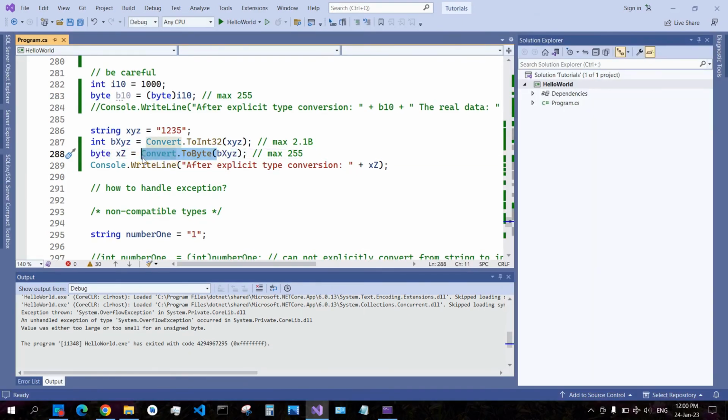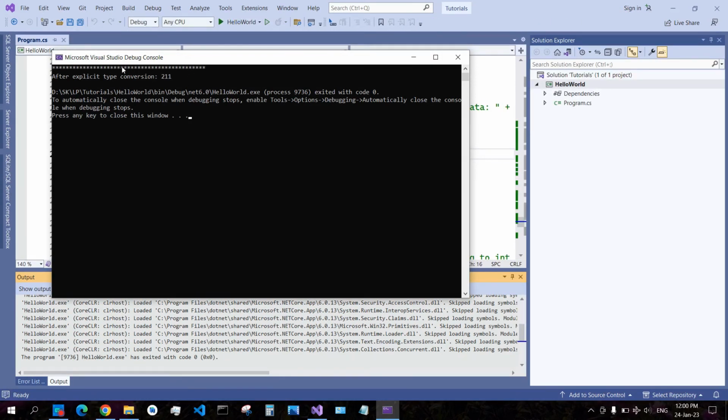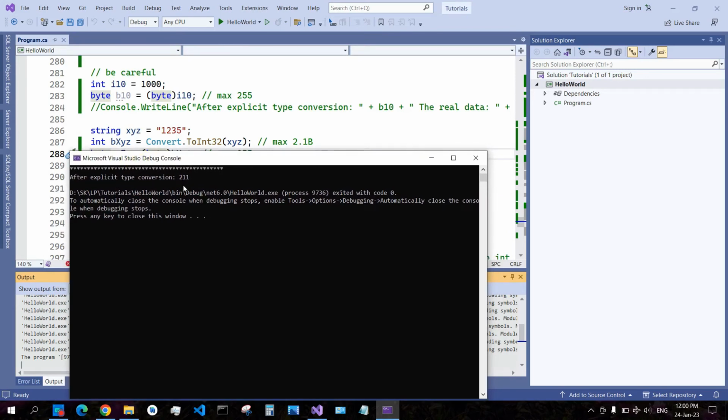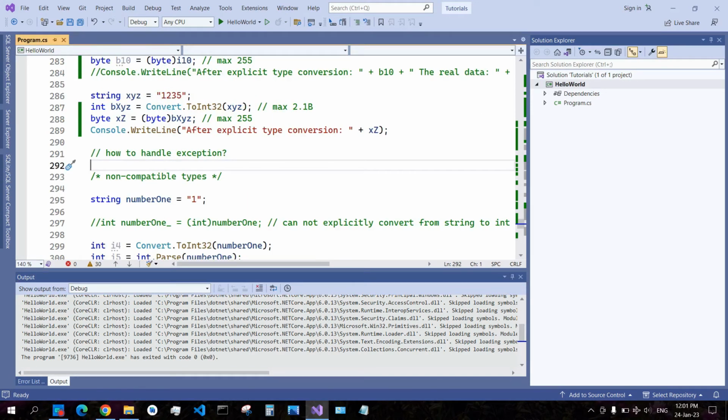If I remove this class and use casting, like (byte), we don't get the error, no problem, no complaining. But we got 211 instead of 1235. So we lost data here. And how to handle exceptions, I will teach you in later chapters.